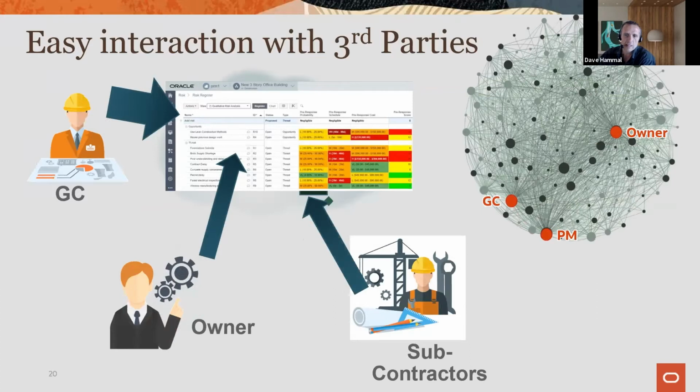So you can give access to anyone working on the project, from the client or the owner, from design consultants and architects, through to the main contractor, the general contractor, through to all your different subcontractors or anyone involved in that delivery team. So as a cloud provider, we handle security and access. You simply decide which companies and which users, which projects they need access to, and with what permissions. Have they got permission to edit, view only, etc.